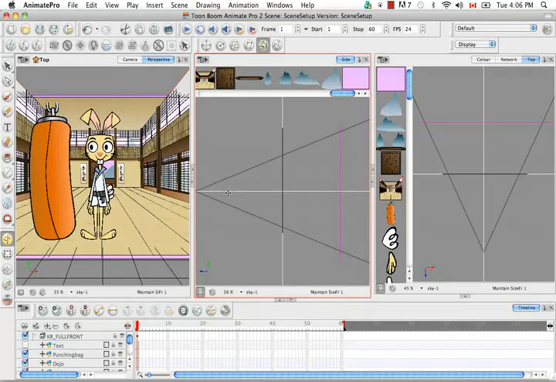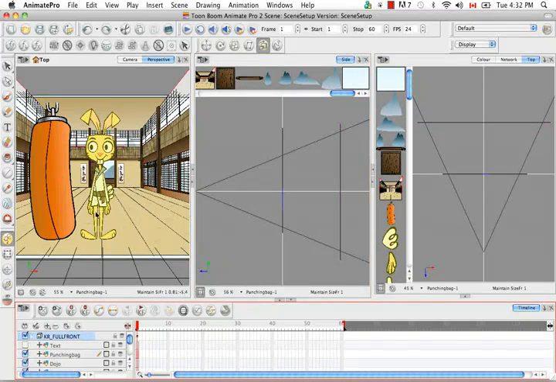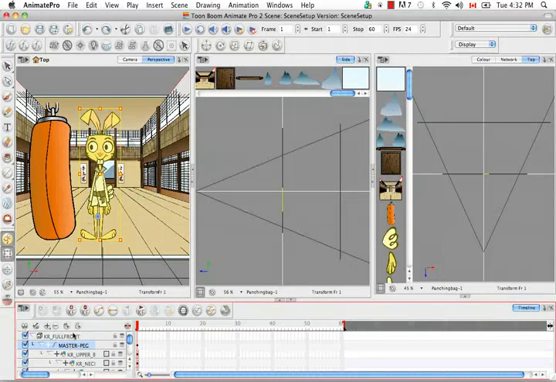However, if there's some element like the cartoon rabbit, for example, and I actually want to select the entire rabbit, so instead of selecting these little body parts one by one, I'm going to select it in the timeline view. I actually want it to get a bit smaller. This is a little bit too big for me. So I'm going to select the transform tool. You can actually select the transform tool or the translation tool here up at the top. And I just realized I should select the peg, not just the group here.